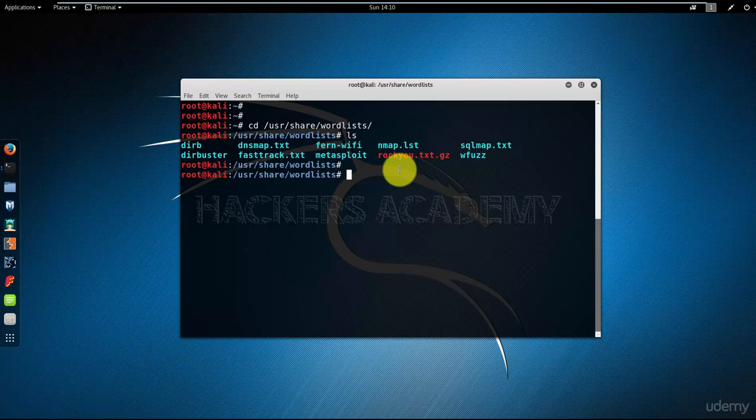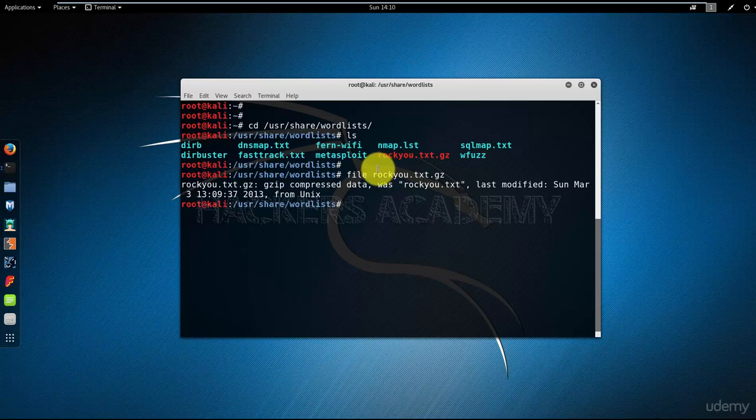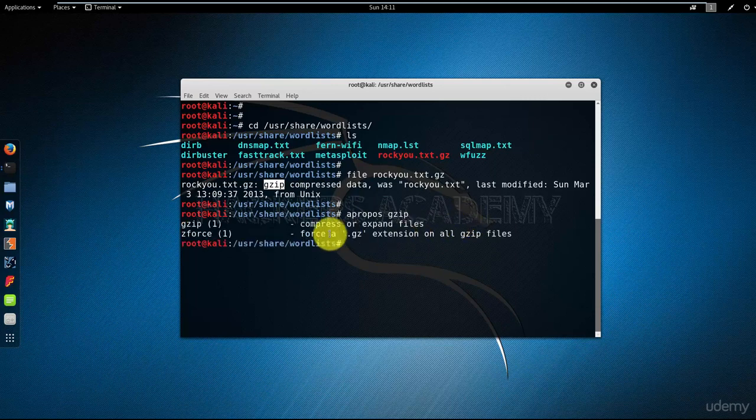Fear not, all I need to do is type file and the name of the file, and I get an output that says this is gzip compressed data. Alright, now I'm getting somewhere. Now at least I know what kind of file this is. I pull out another tool from my arsenal and I type apropos gzip. Please tell me what tools I can use with these gzip files.